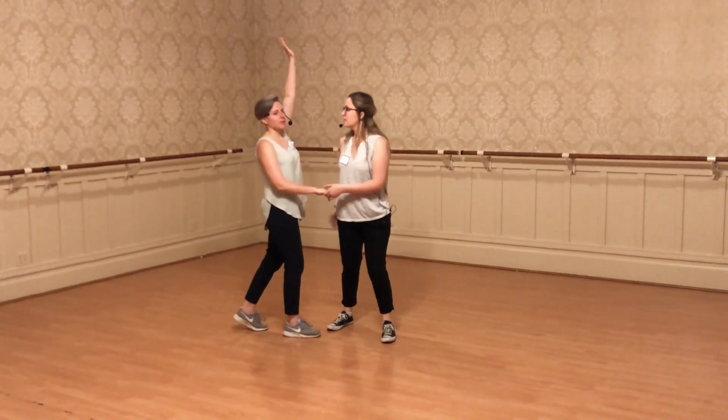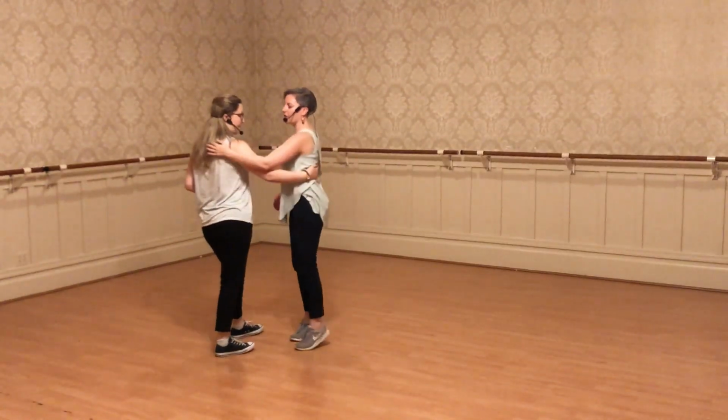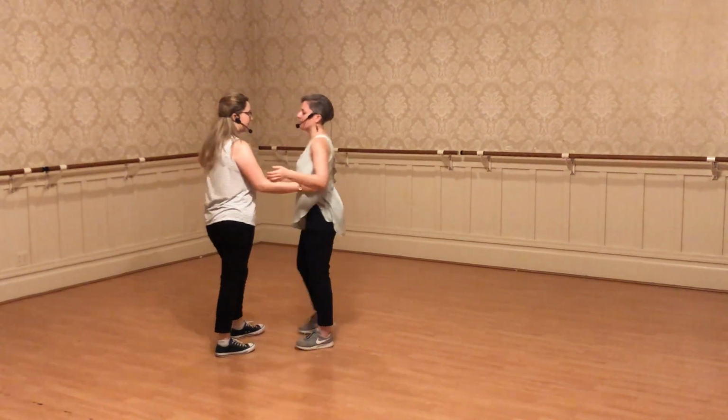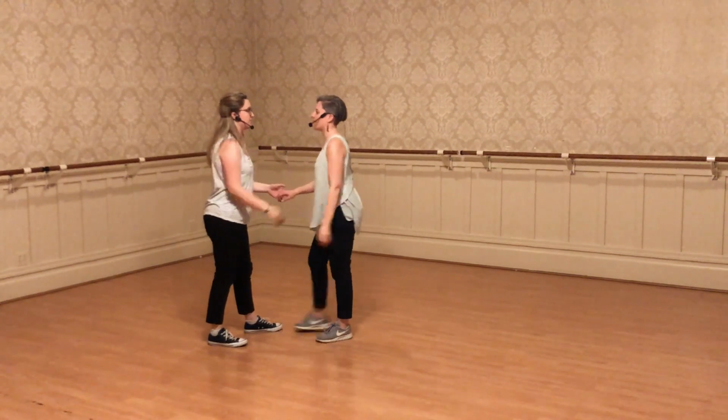Cool. Followers, we connected super well with our arm on our leader's body. Depending on how tall we are, we might go farther across, we might be super low, but it looks like this, and we stay connected as much as possible in the swing out.